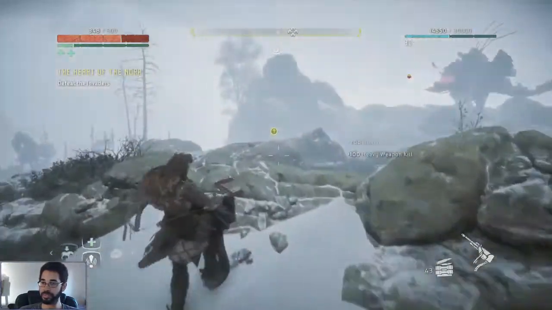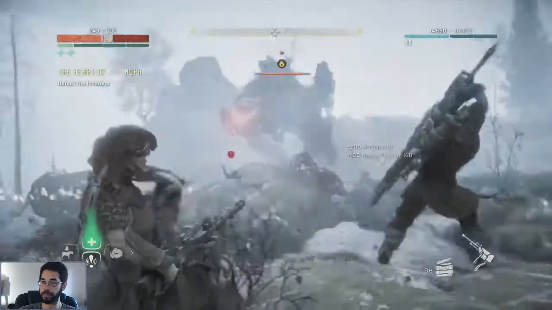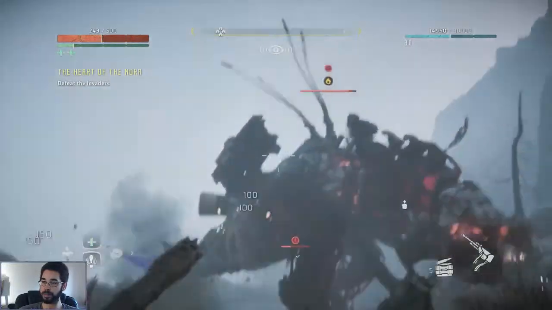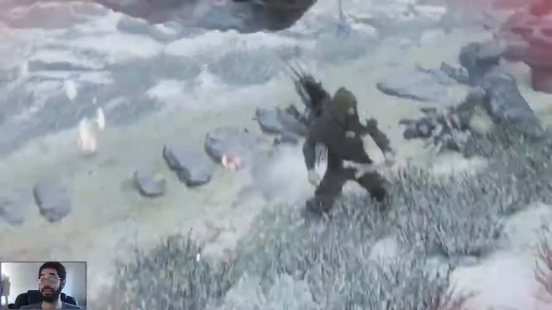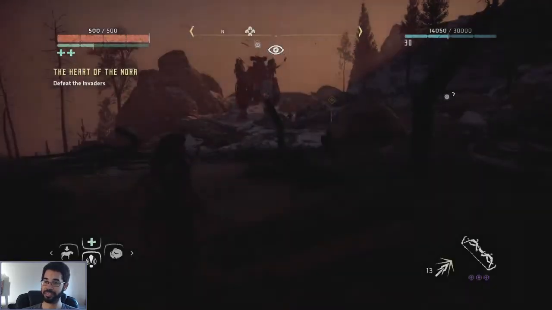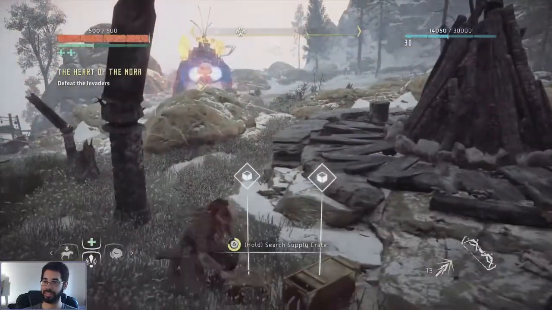Okay, trying to be conservative with the ammo. Bring down the demon. That disc launcher off. Nope. Alright. These guys are stupid. I forget what they're called. They might be Thunderjaws. Is it a Thunderjaw? Yeah, Thunderjaws, I think they're the hardest enemy in the game.